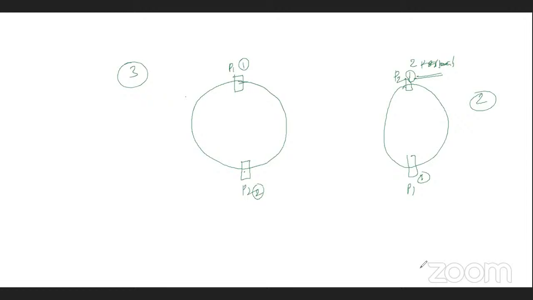Next, when can we write n-1 whole factorial by 2? If the circular permutation can be seen from both sides, sir. In what cases? For a garland or a necklace. Then, since we can see from both sides, we use n-1 whole factorial by 2. Two different circular permutations are being counted as one.